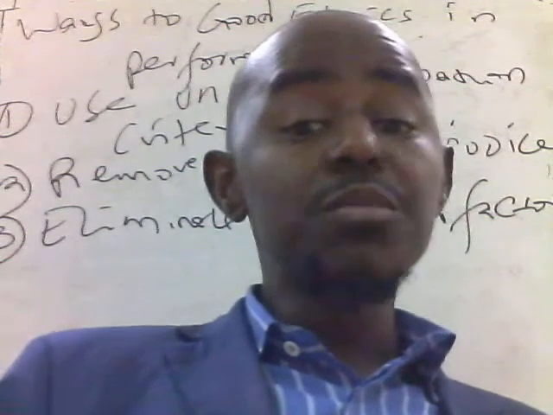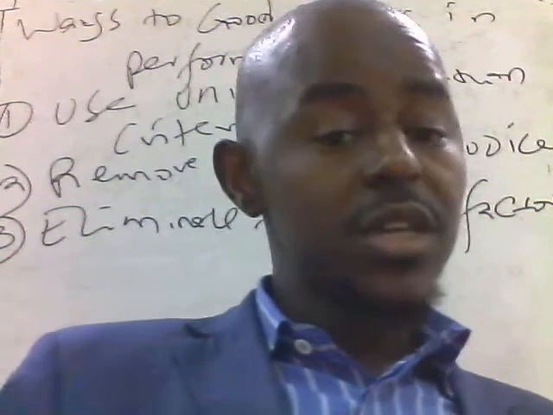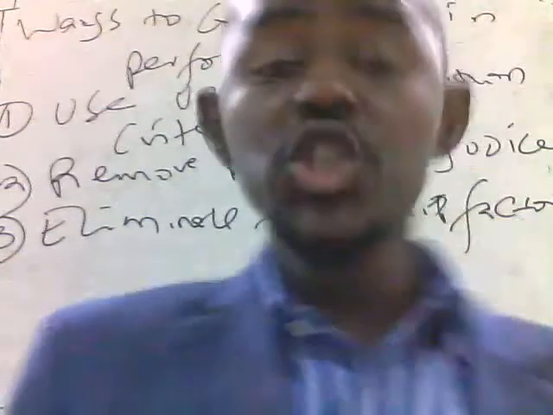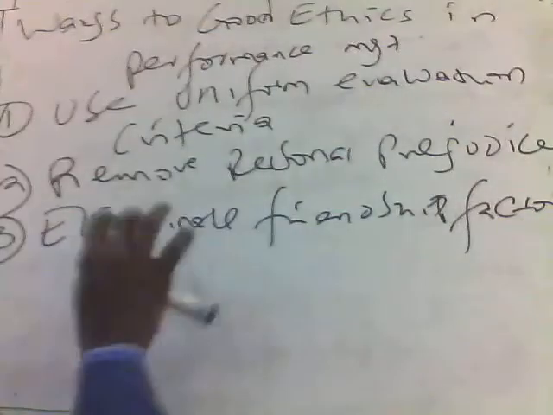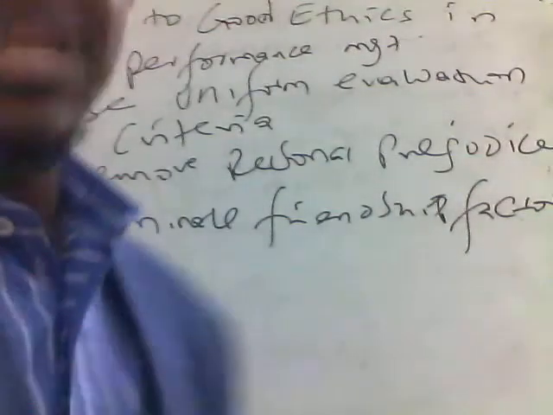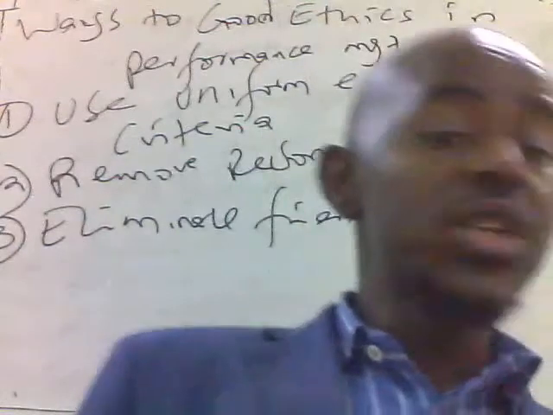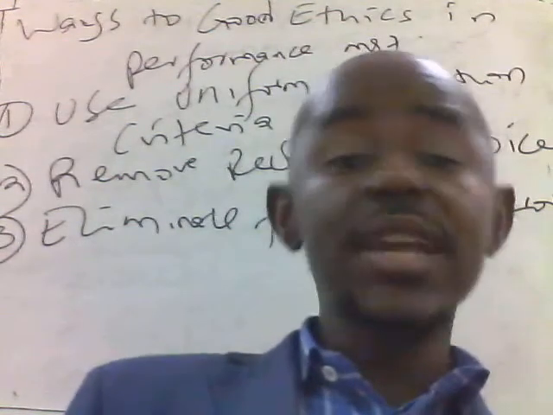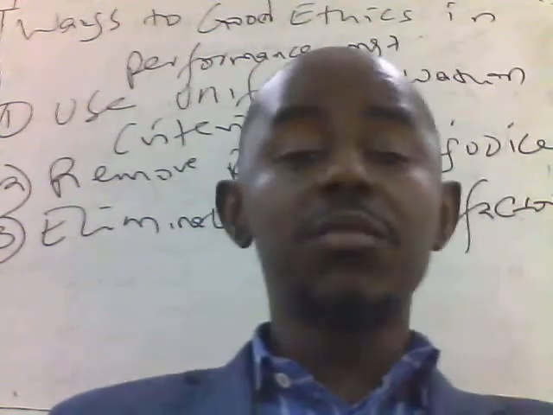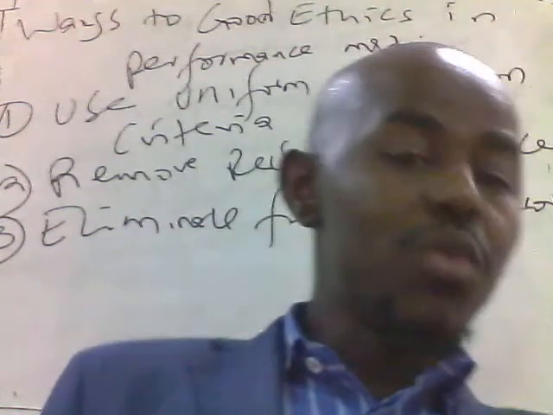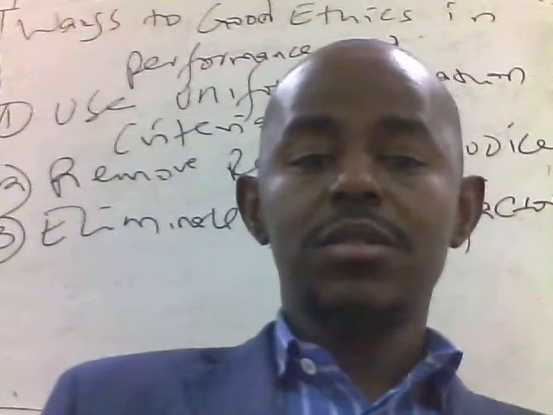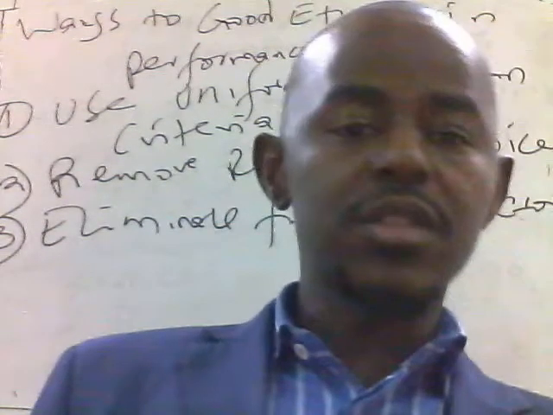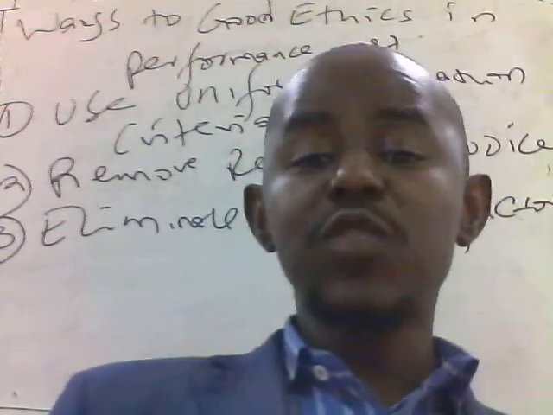But that friendship, when it comes to performance management, wachana nayo. Because it may bring subjectivity in evaluation of employees. Huyo jamaa anaweza kuwa hajafikia target, lakini kwa sababu ni rafiki yako hawezi kumwambia ukweli. You can't tell him, my friend, you are my friend, but you have not achieved this. So eliminate the friendship factor.